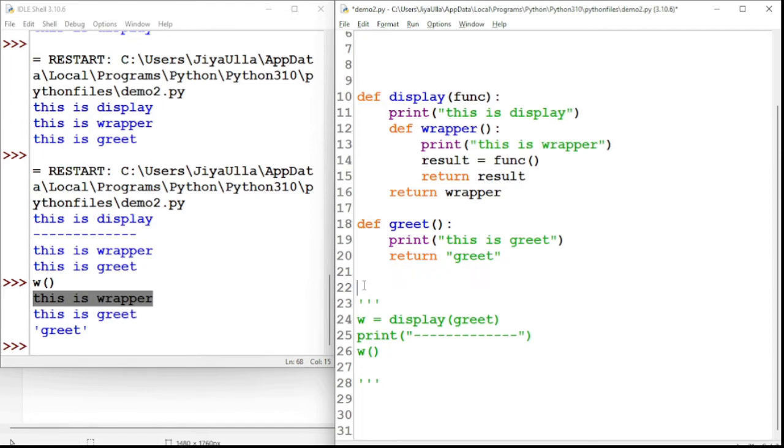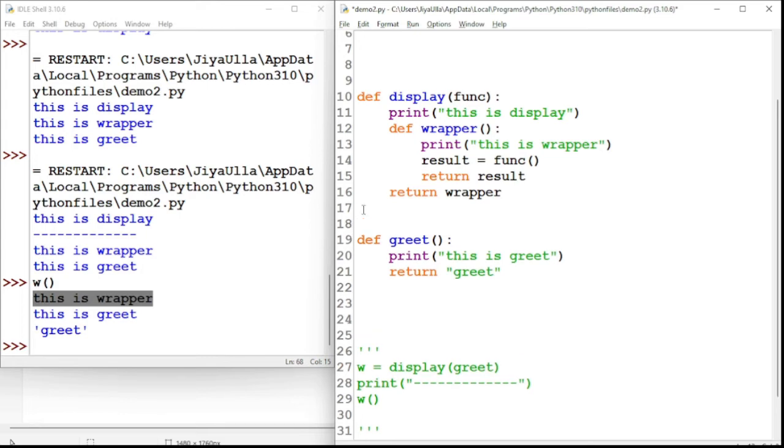Now, this is the normal syntax by which we understood it, but a formal syntax is there which everyone will follow. Instead of doing all this much circus, what I will do is give the decorator here. I will decorate the greet function with the help of my decorator called display. This is the same as what I am creating here. Giving a decorator means I am creating this one. If I call the greet function normally, it will give the same functionality as I have done here.